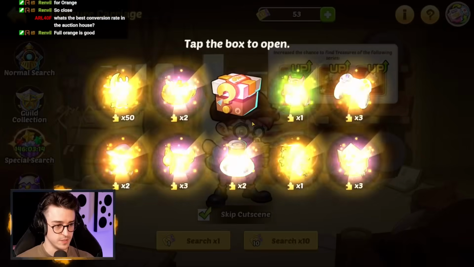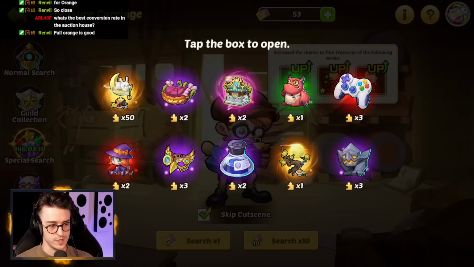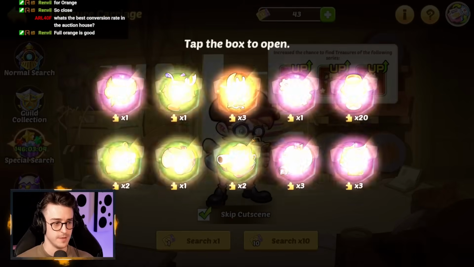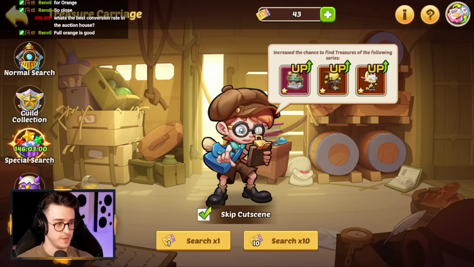What can we get from this? Shards for the pink. And we get a full one of the other orange. That's really nice. And then last but not least, our final 10 to have used 100 in total. Will this get me a pink? No, it won't. But we did get some extra stuff on top of that.